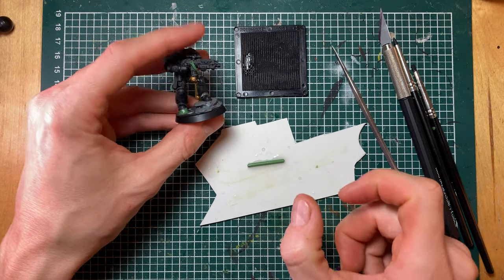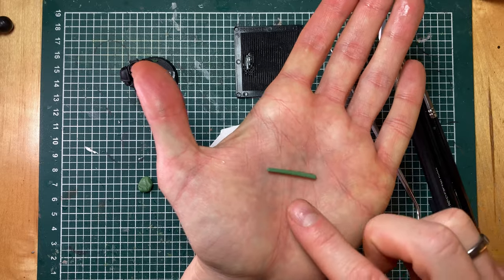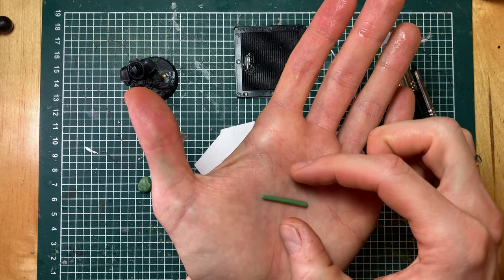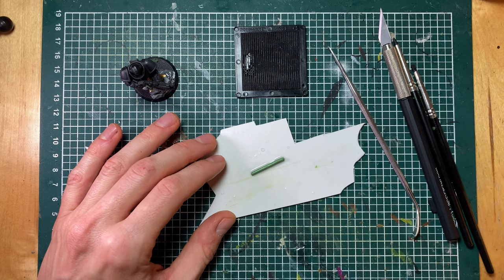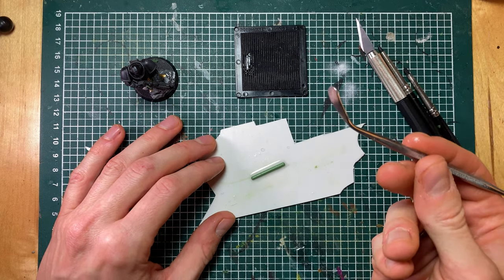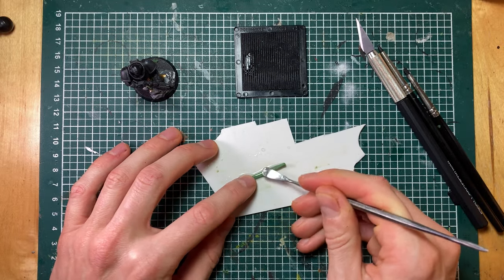That doesn't have to be too thick, because the thickness of my sausage that I'm rolling here is going to determine the thickness I can make for the tabard. So for a cloak it should be much thicker, because otherwise I cannot make it wide enough. But for the tabard, this should be enough. I'm putting it back in the water, add some more water. And now I'm picking up my spatula, which I also dunk into the water first. And I just start to squish it.